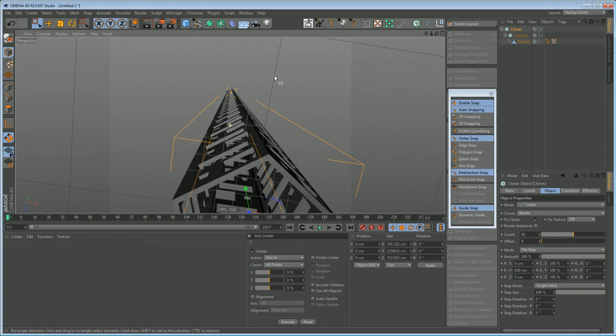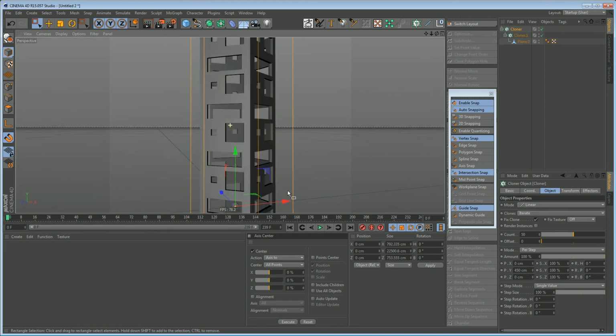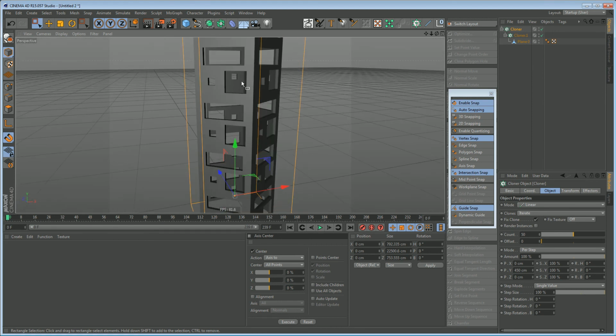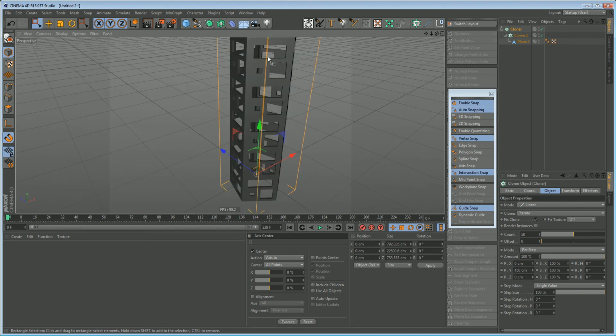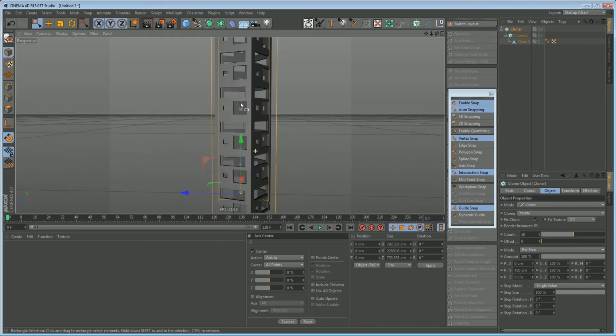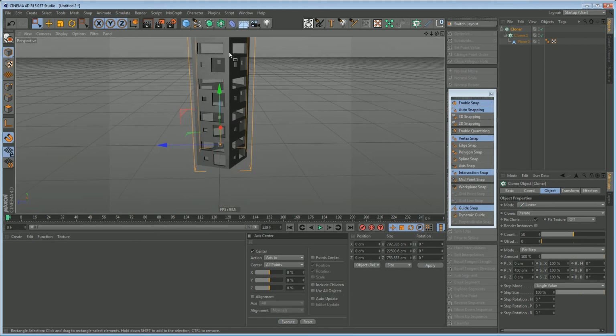And you have a nice little structure, and you can obviously make just any shapes that you fancy, or build a real complicated structure in here.